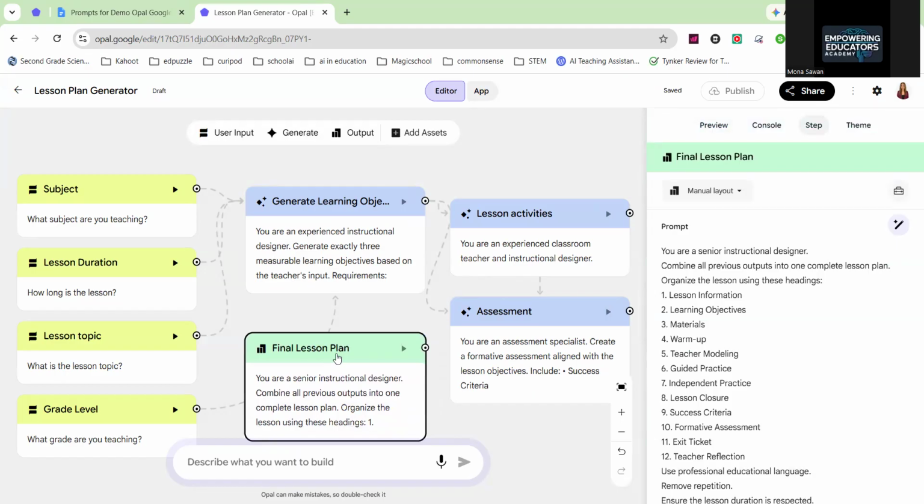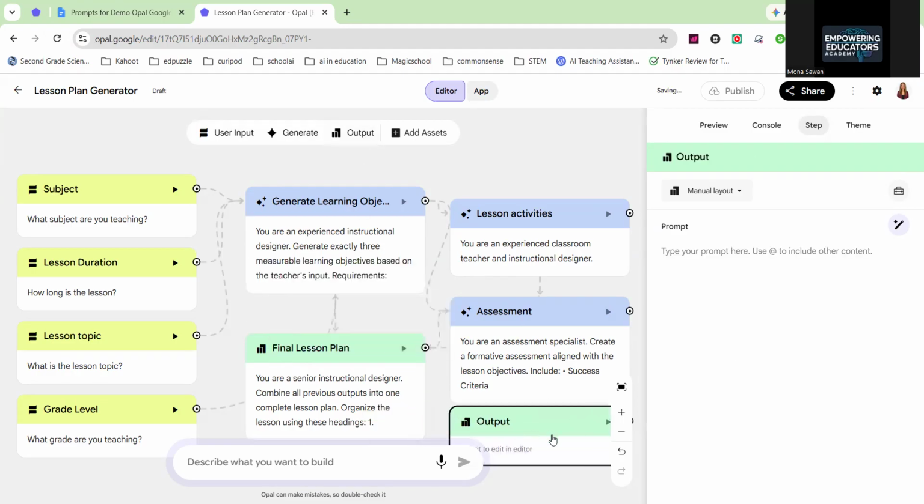Final lesson plan. Its job is to combine all the previous work into one professional lesson plan. So, of course, I will link it to this one, to this one. Finally, we add the green output block, which is the render lesson plan.